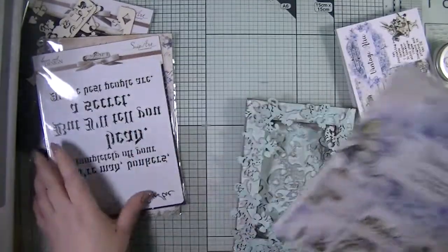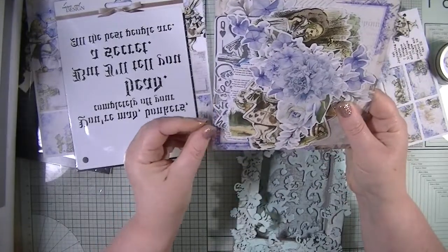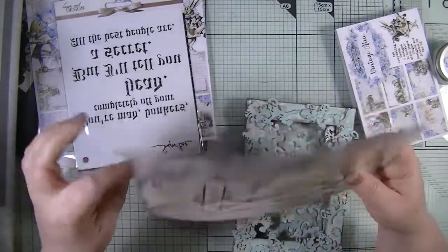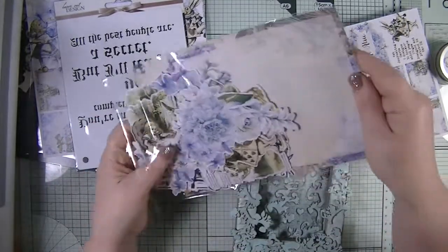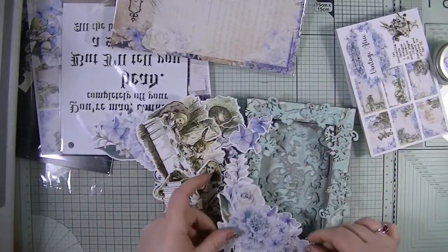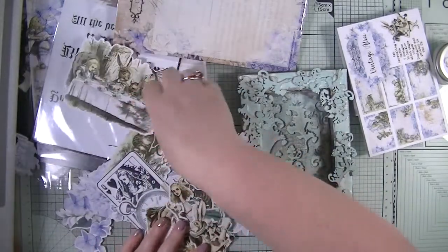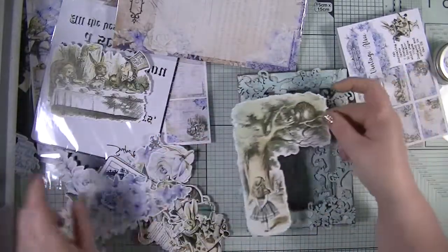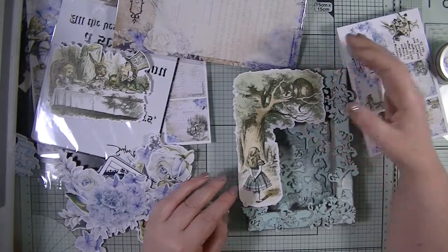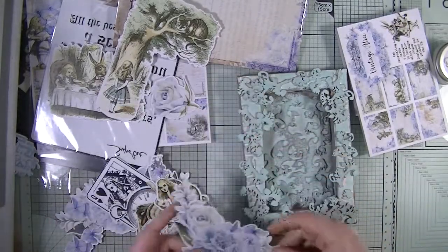Right, let's have a look what's in the ephemera pack. There might be one in there. Well, there's definitely going to be something in here. I'm going to get all of that out straight away. I just love those flowers. I think those flowers look amazing. Yes, we do. Look at that. It's all cut out. Oh, it's a bit too small. A bit too small.